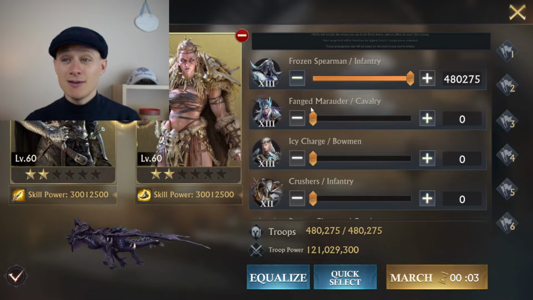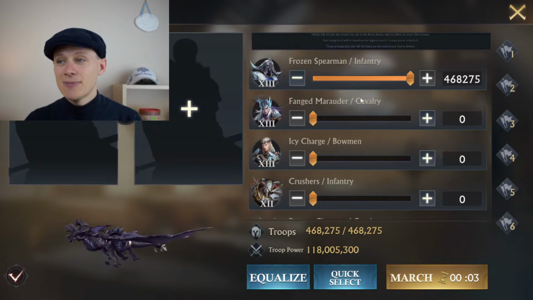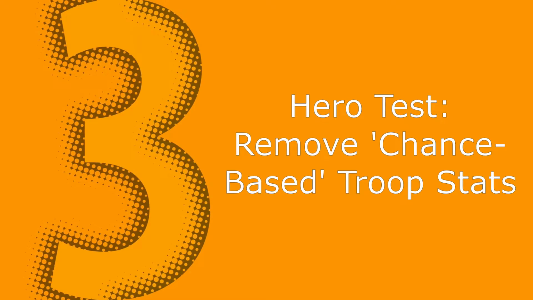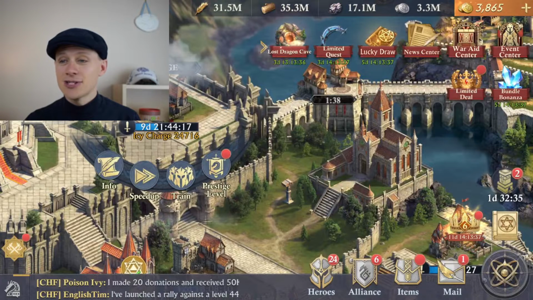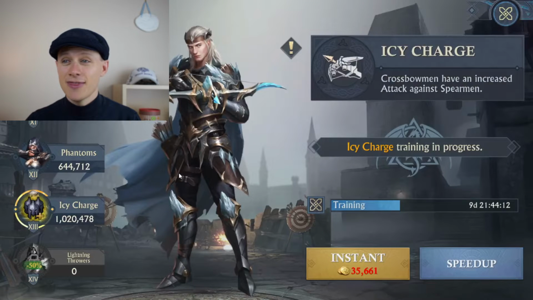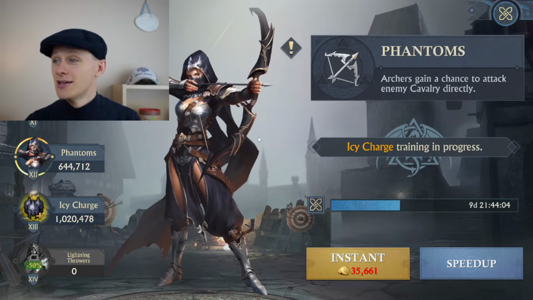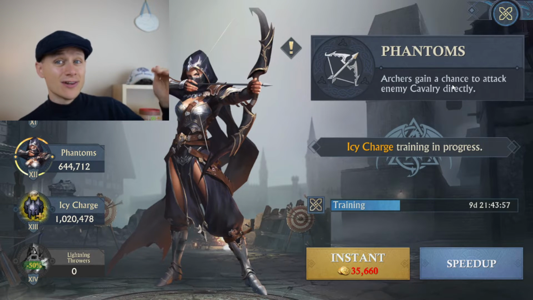So let's say we're testing our march now, so let's just get rid of our heroes, they just add complexity. Other thing about the march is some types of troop actually have their own special ability that is based on chance. So if you can get rid of those troops, that's really helpful. So certainly when you're testing heroes, if you can test the heroes with a march where these types of troops aren't there. Good example, crossbowmen, increased attack against spearmen. That's consistent. You can use crossbowmen. But archers, they have a chance to attack the enemy cavalry directly. I mean, sometimes they'll attack the cavalry, sometimes they're going to attack the frontline troops.